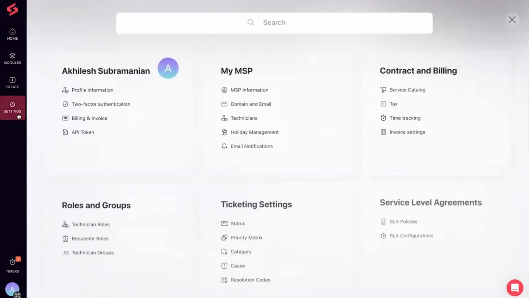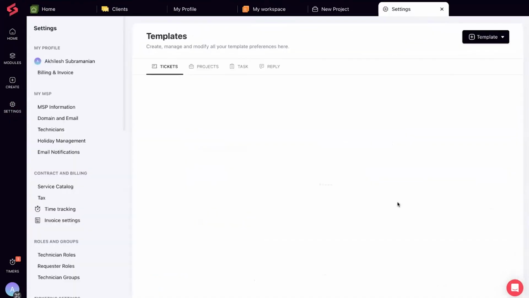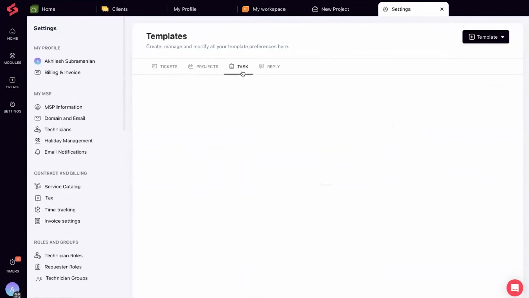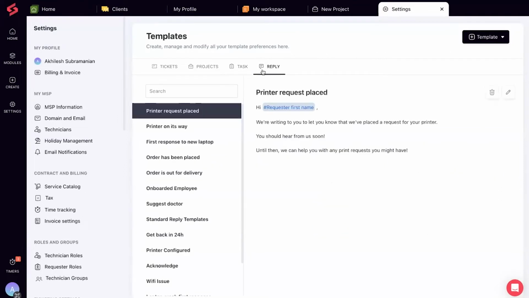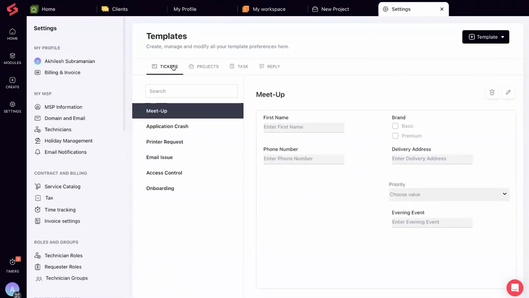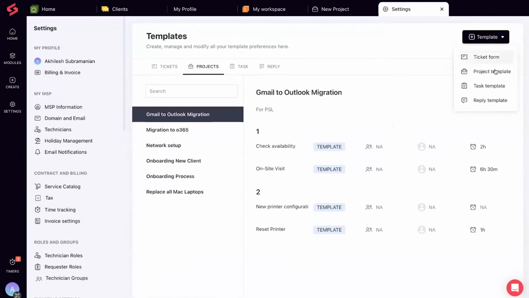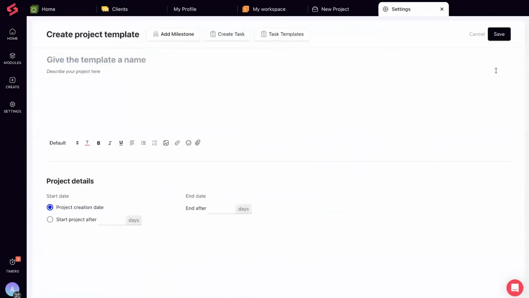And we have made it easy to manage these as well. Under advanced configuration in templates, we have grouped all kinds of templates, be it tickets, projects, tasks, and replies. This is where you will find them. So anywhere you feel some friction and you want to template them and use these with just a couple of clicks, this is where you come, under advanced configuration templates, and you can create them from scratch, anything that you like. Here we're talking about project templates, and you can create these templates with dynamic timelines as well, so that whenever you create a project, it will have the deadlines accordingly. Right. So that is one of the major asks that we had.